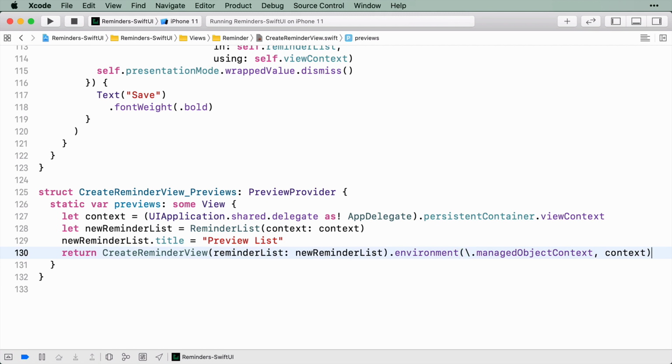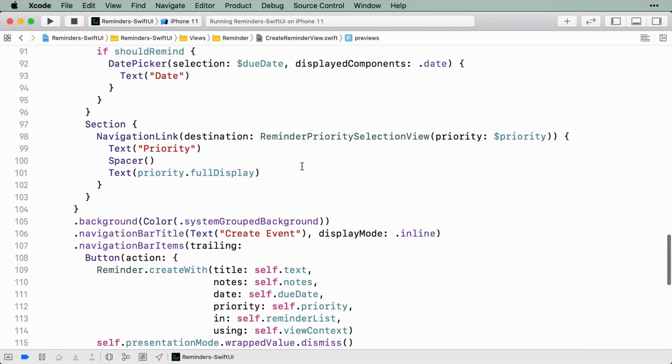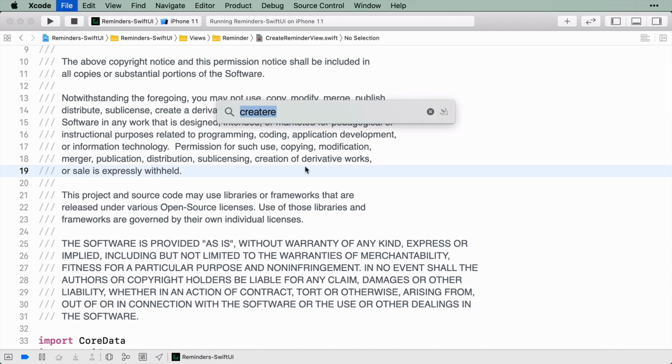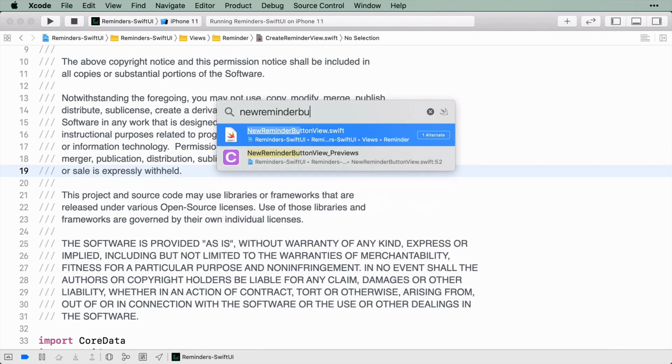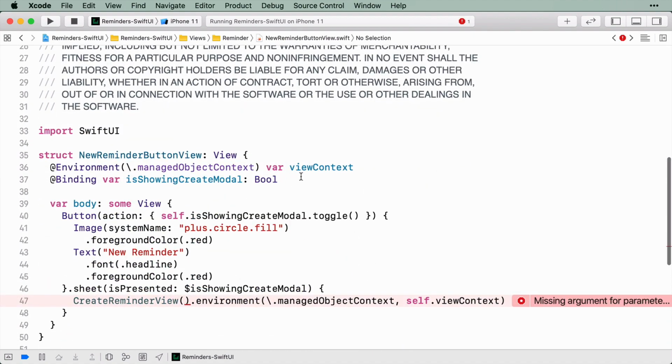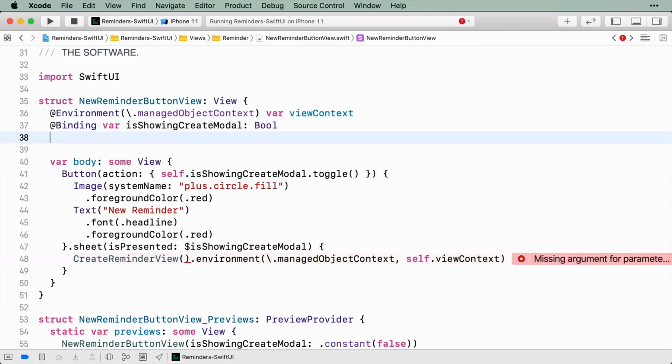All that's left to do is pass this reminder list all the way through. And again, this is just a bit of boilerplate code that you need to update because your model was updated. So first we'll go to the new reminder button view. Again, at the top, you'll need that stored property.